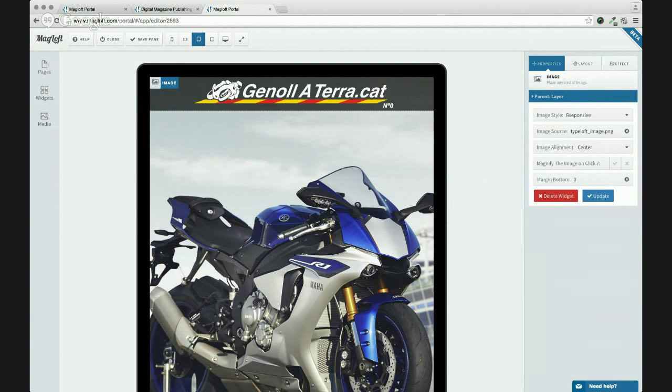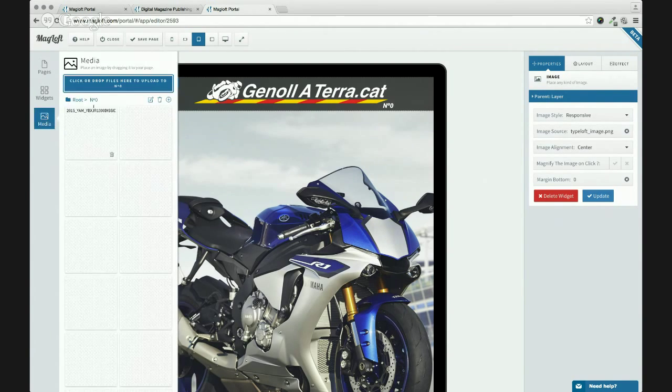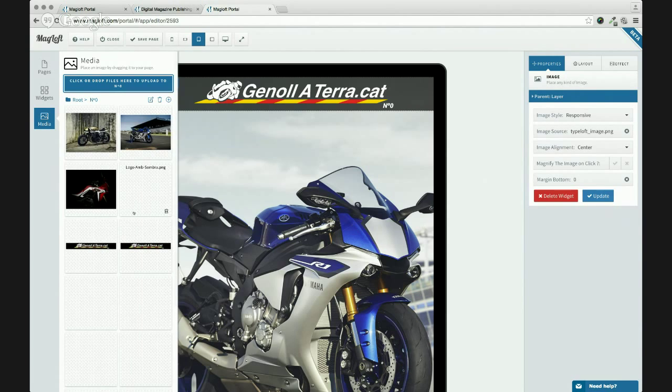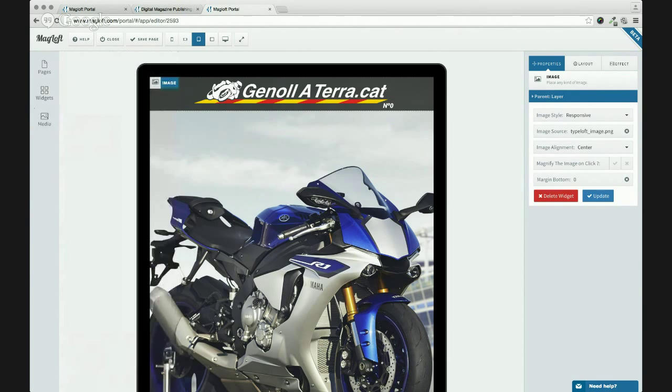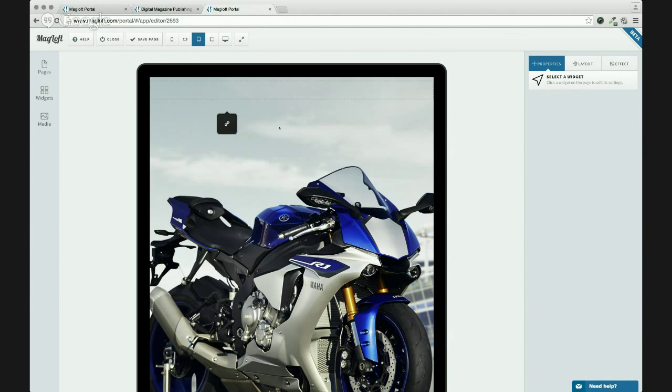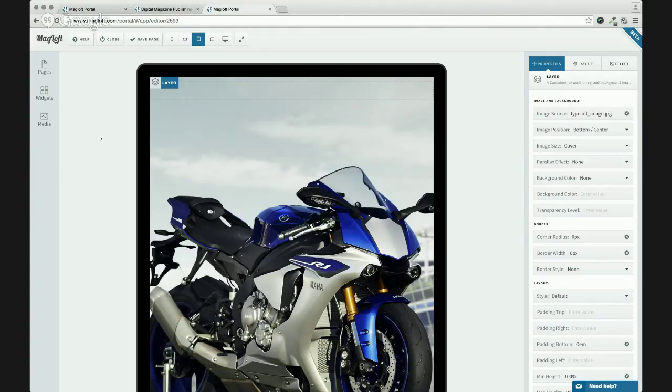So I'm actually going to, let me just check that you have this. You should have this image in here somewhere, right? So it's one of these. I'm going to mess around with it. I'm not necessarily going to save it, so you can always redo it. But I'm just going to go ahead and get rid of this image here. There we go. Now it's done.